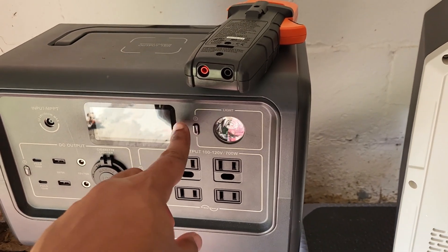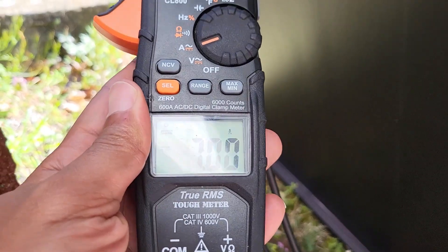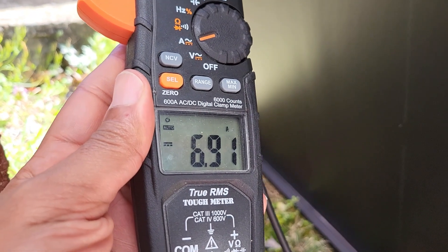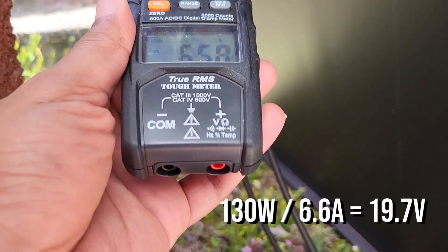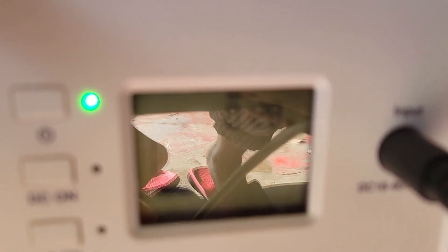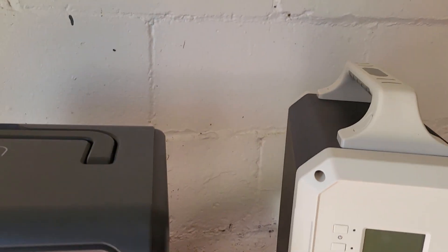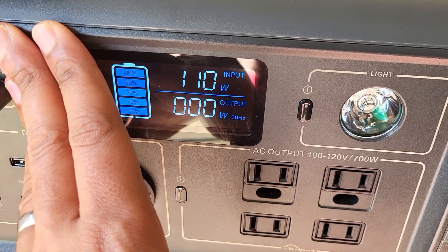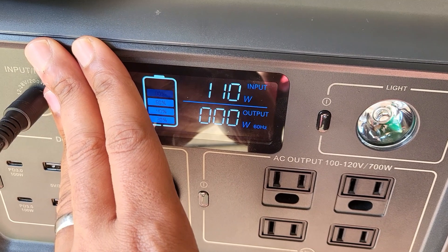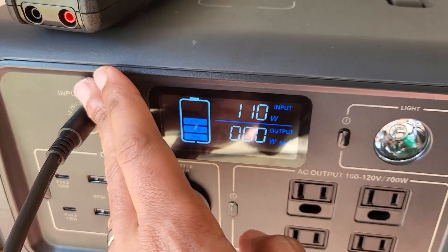130, 120-something. All right, these are the amps on the EB120 — let's zero it out. Seven amps coming off that panel. So I can't imagine the EB70 is going to get much less. Let's change it up just for continuity — 129, 130 still. As Settype pointed out way back when, the MPPT on this is slow. All right, let's take it at face value and go do an amp measurement.